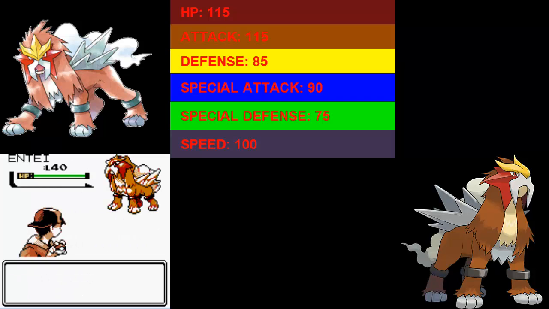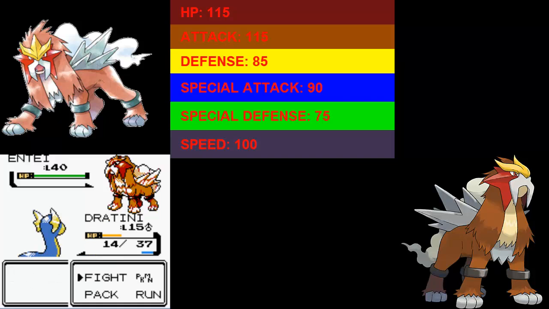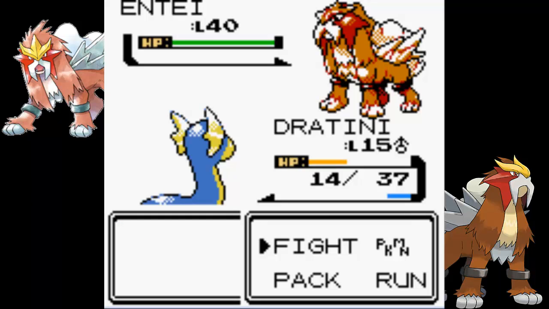Entei. Now, I got Dratini out because Dratini has Extreme Speed, allowing it to attack first. The best strategy to do this is to have a really fast Pokemon that knows Mean Look and hopefully manage to keep it in, because Entei will flee at any and all opportunities, unless of course you use a move like Mean Look or Hypnosis or something like that.